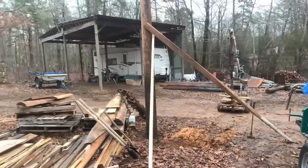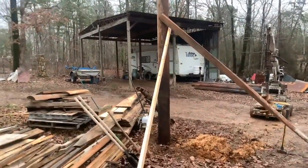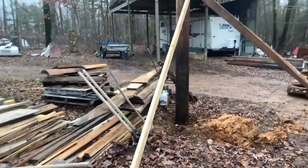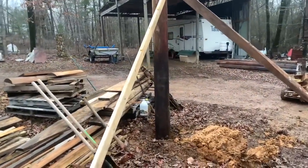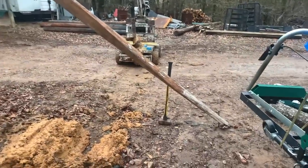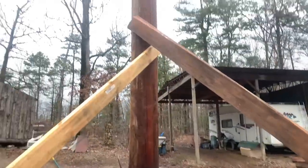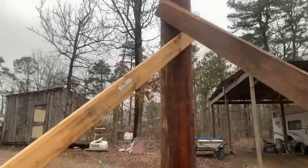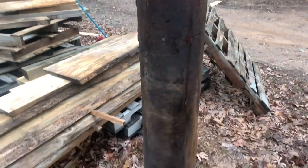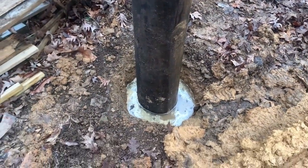Guys, I got my first pole in. Got it all squared up. I got it braced off. So it's looking good. Got it all level. And I went around back and came back in my hole.